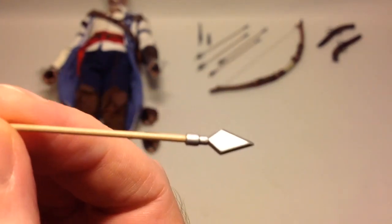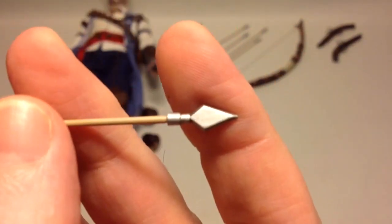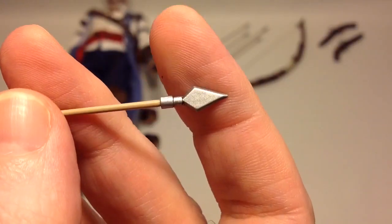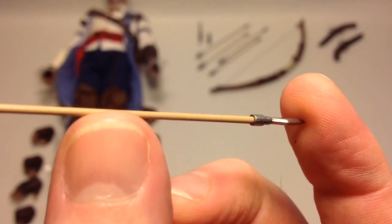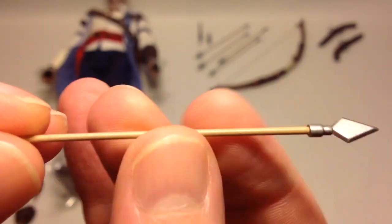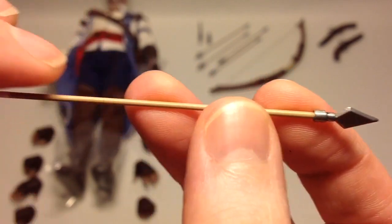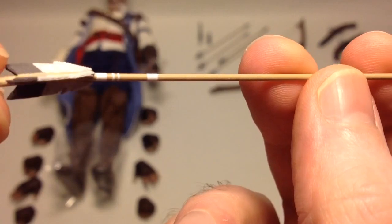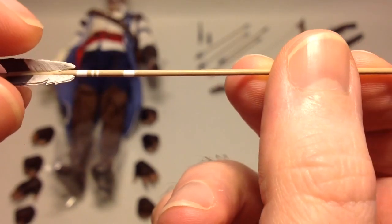And you get 5 of these arrows, and guess what? These are metal too. Yep, nice. If I can focus, nice shiny metal tip here. And then the stick, which feels like plastic, but this is cold and feels like metal. But I could be wrong, this whole thing could be metal too. And you see the 3 feathers on the end here. So as I said, you get 5 of these arrows.